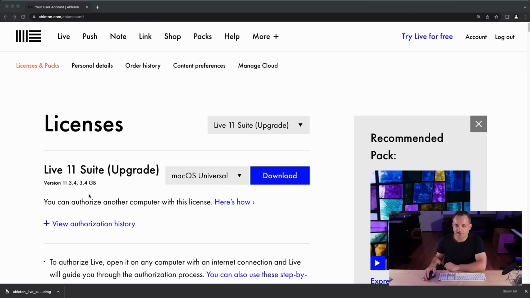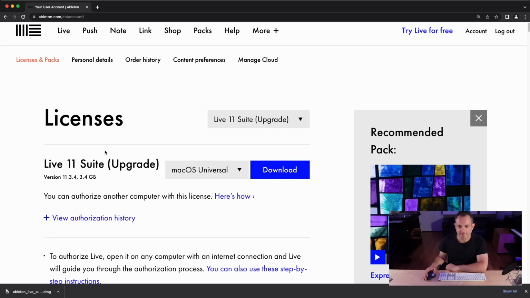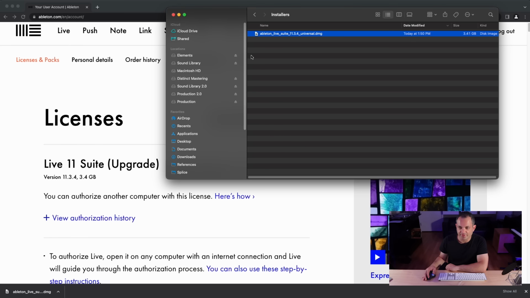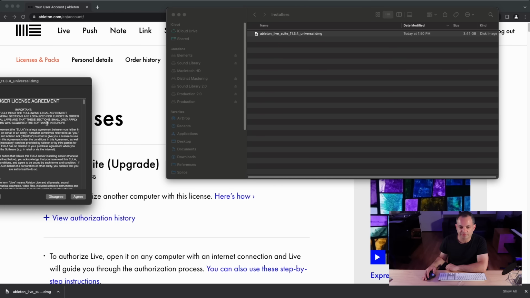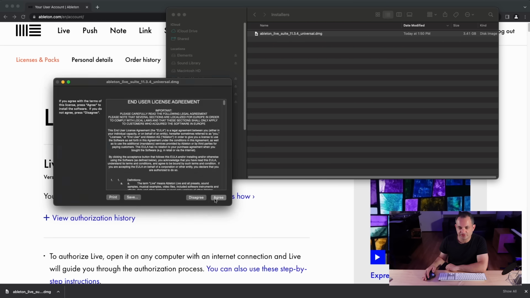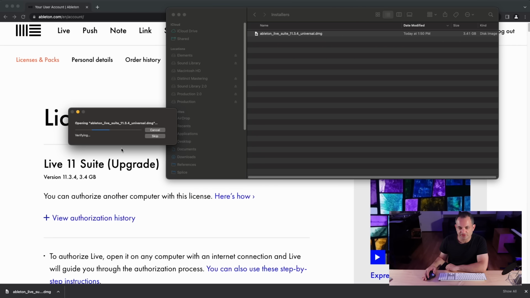As you can see here, I am on the Ableton website, and I am a Live 11 Suite user, and here is where you can download whichever version that you need. So if you're a Mac user or an older Mac or Windows, you need to get whatever version that you need for Ableton. Once you have that, it's just as easy as installing the program. So I already have mine installed, but I'm going to try to walk you through the process here a bit and just show you kind of what this looks like.